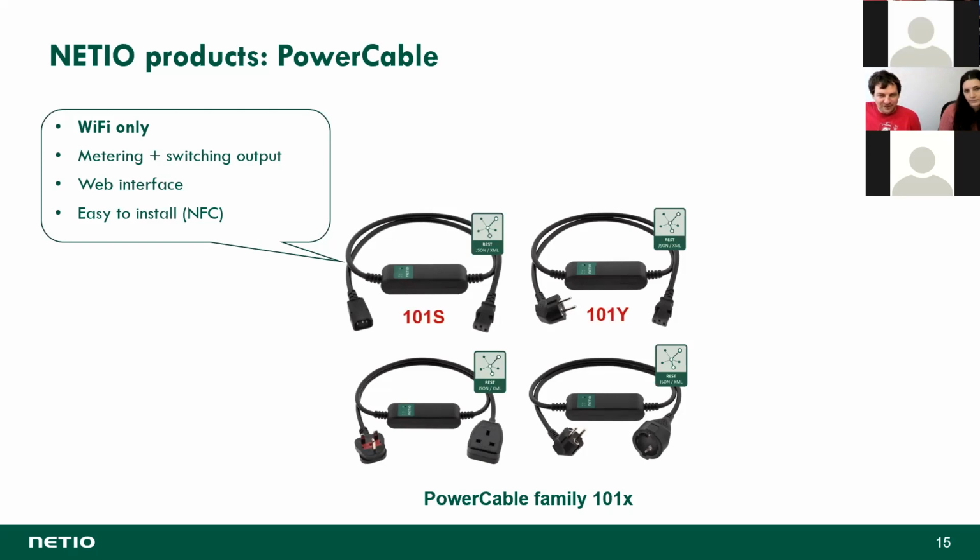Good. We have a different type. You can see 101S and 101Y. Do you see where is the difference between these 2 types? Yeah, exactly. It's the plug. So you can see that 101Y is our new product. Basically, it's European power cord with the control on the power cord. Okay, for Britain, we don't have it today. If there will be big demand, we can do it. Different letter. But anyway, this is really the power cable, which you can control and monitor the power consumption with this. So that's new type.